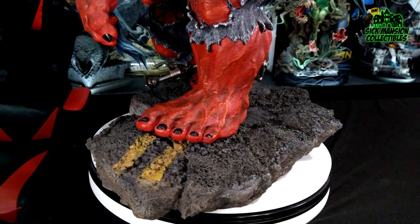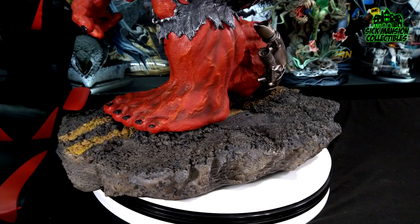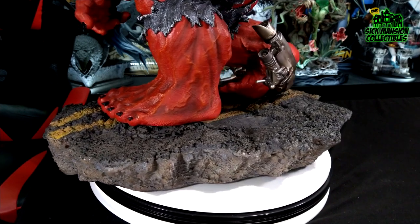So what could we say about this base? This base is phenomenal. They did a great job with this base. It's a nice footprint. It's pretty big. Spoiler alert, if you don't have the size for this statue, you gotta make space because this is a badass statue to have in your collection. The base is made very, very nice. The sculpt on this base is phenomenal. It really looks like rock. It just looks like a big piece of rock.